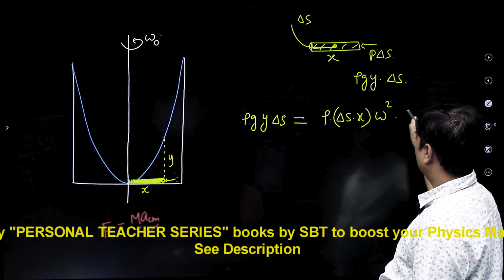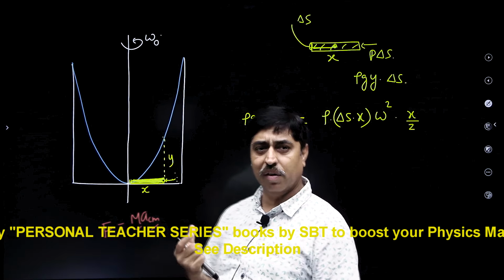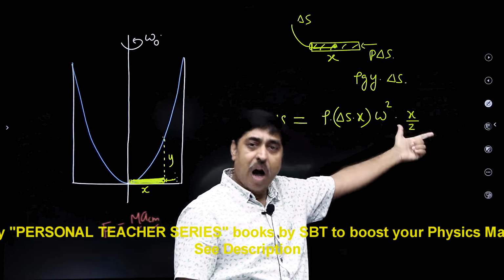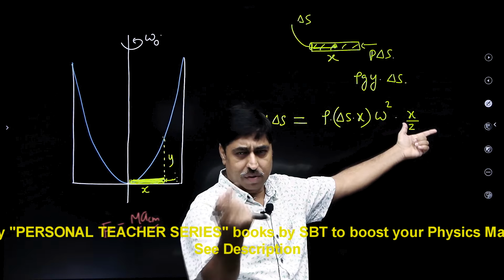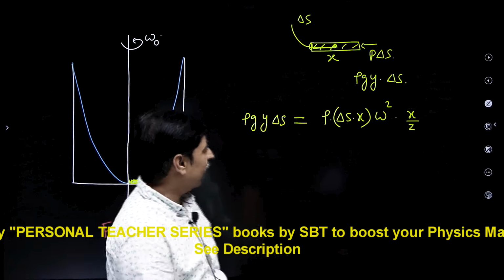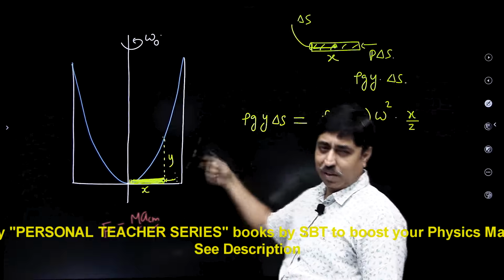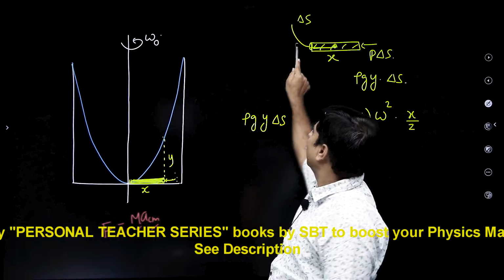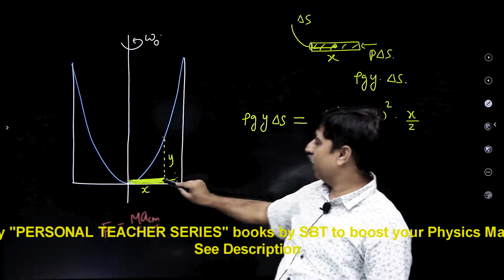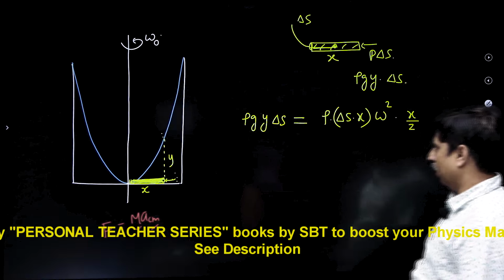into x by 2. Why x by 2? Because center of mass is going in a circle of radius x by 2. So, I have written m omega square r, where r is the radius of circular path of the center of mass. So, delta S cancels out, rho cancels out. If you consider atmospheric pressure, it will also get cancelled out. Here you will write atmospheric pressure into delta S is force, and here in case of pressure at this point you will write atmospheric pressure plus rho g y. It will get cancelled out, do not worry about it.